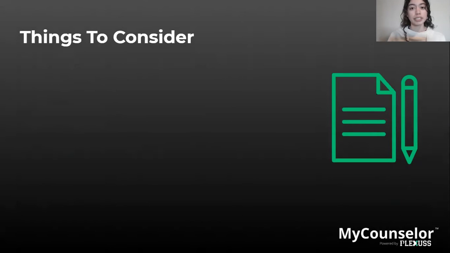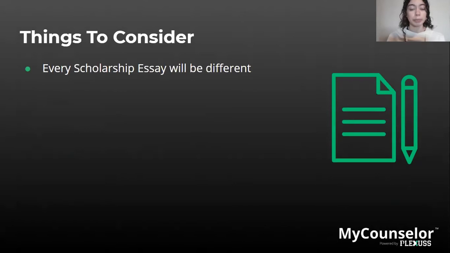Here are a few things to consider when you are writing a scholarship essay. First, every scholarship essay will be different. That is, not all scholarship essays will be the same. So you want to make sure you know about the scholarship, you know about the organization who is offering the scholarship, to see what you can include in the essay so you can tailor it specific to them.